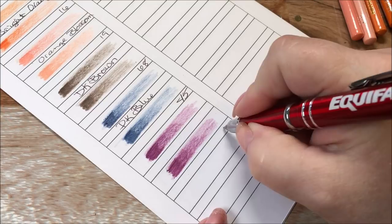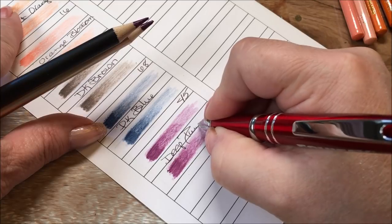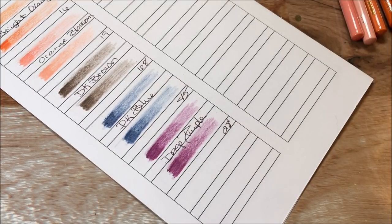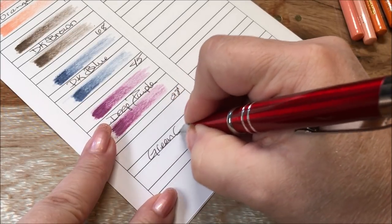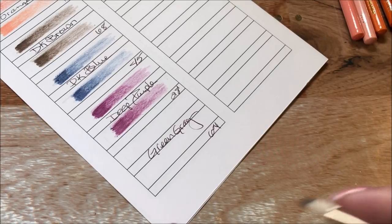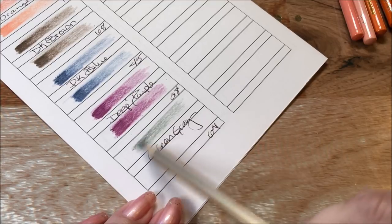So the other thing I notice when I'm coloring with these, Sargent Art seem to be a little creamier on some of the pencils. This one is going to be the green gray and 64. They're not scratchy or anything on this paper, and this paper is kind of known to be scratchy, so they're creamier.